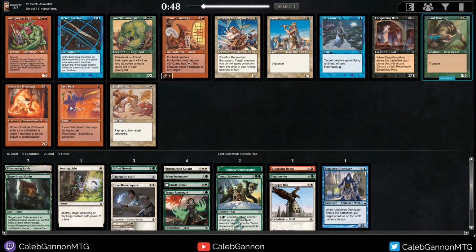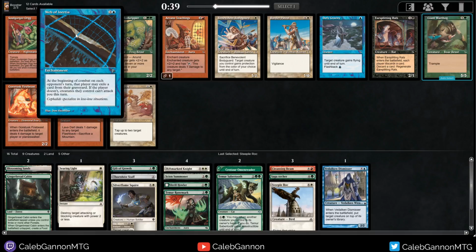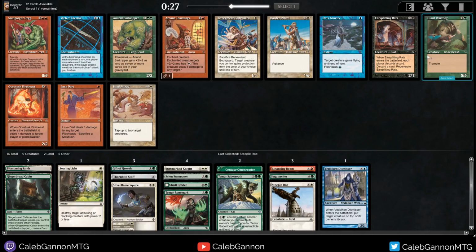A lot of red cards. Lava Dart is probably the best one. Arcane Teachings is actually okay. So it pumps them and gives them the ability to tap and deal damage. Beginning of combat on each opponent's turn, they may exile cards from their graveyard, and if they don't, they can't attack. So if they can't fill up their graveyard, they just can't attack. I did not know this card existed, and it's kind of funny.